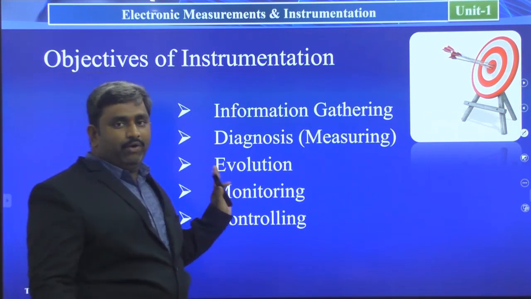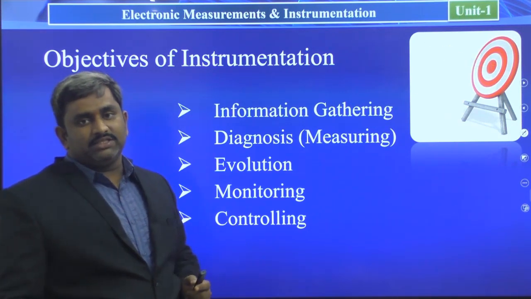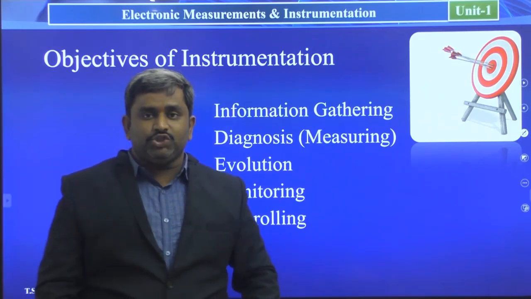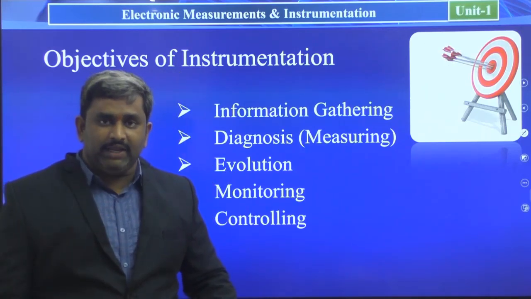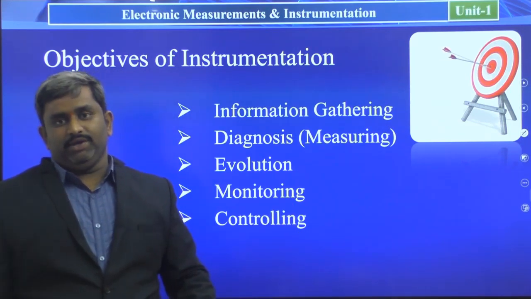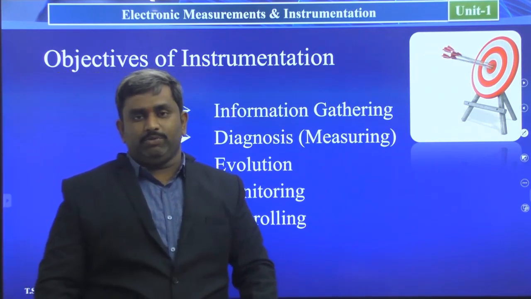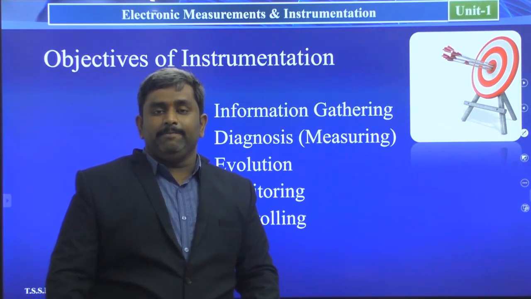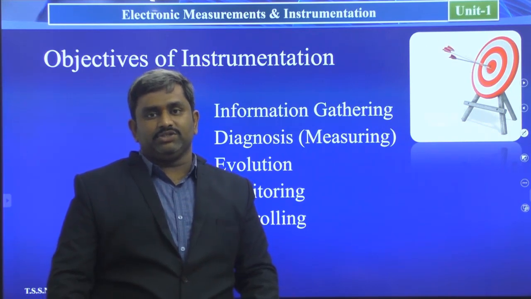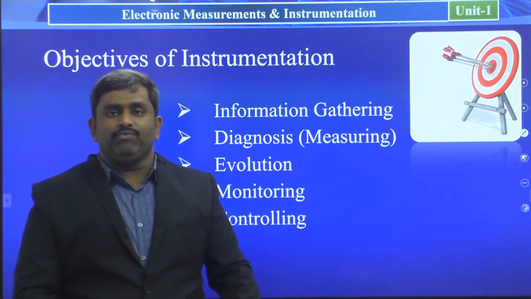These are the 5 arrows to reach the goal of the EMI subject. To learn this EMI subject, we need these 5 arrows. For designing a perfect instrument or a perfect theory, we need these 5 objectives in a successful way. With this we have completed the first lecture of electronic measurements and instrumentation. In the next lecture, we will see the performance characteristics of instruments, like static characteristics and dynamic characteristics, and when we have to define each.